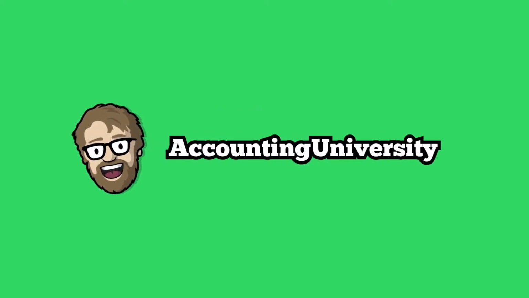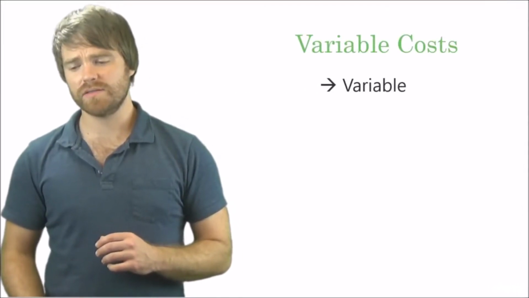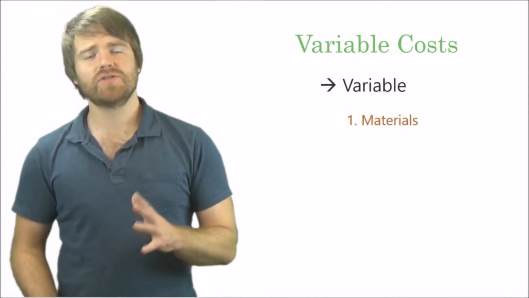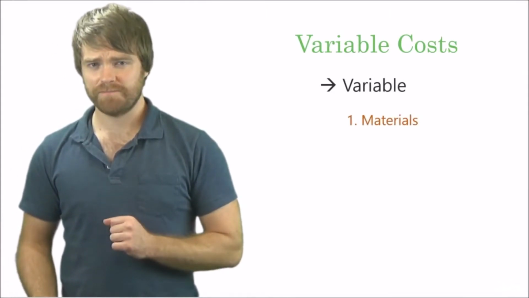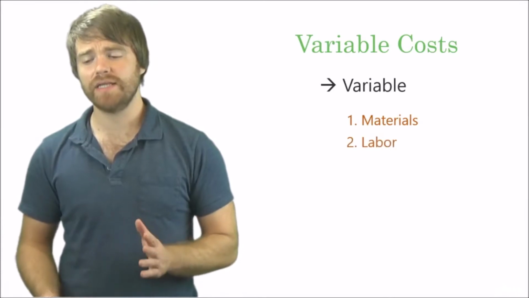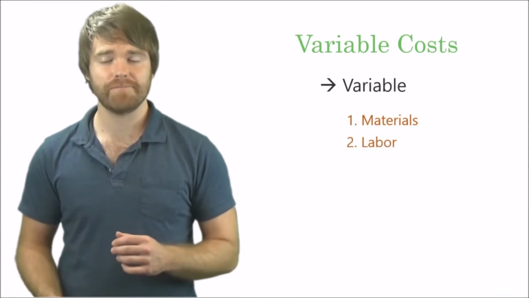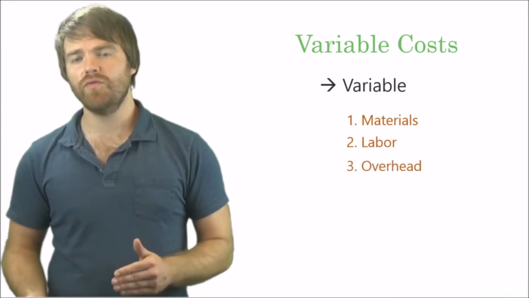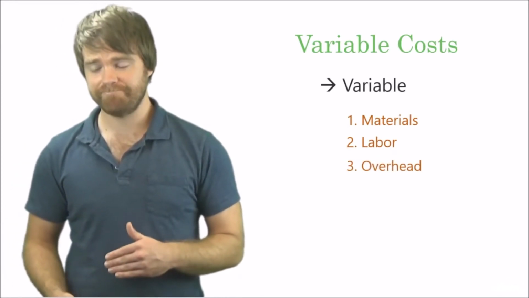Now, there's three main types of variable costs that we should talk about. These three types you'll see throughout the entire class, so you have to know what these terms mean. So what are variable costs? Well, the first main type is called direct materials. Second, we talk about direct labor. Sometimes I just call it labor. And third, we talk about overhead or variable overhead.